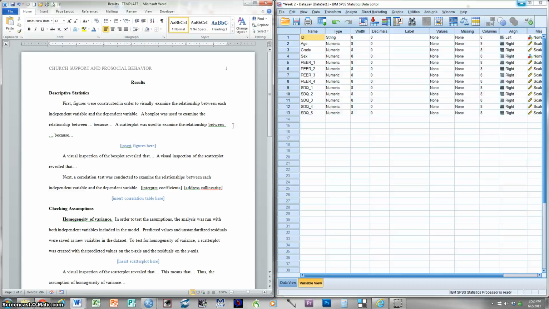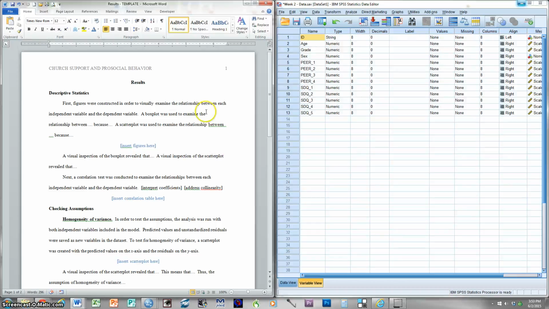But assuming you have done so and are ready to proceed, I'm going to walk you through step by step exactly what I'm going to be looking for in your results section. I'm going to be providing an example using data from an assignment earlier in the class. I will not be using the actual data from the final project that you'll be working with, but the process will be exactly the same.